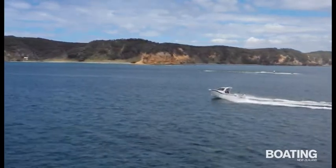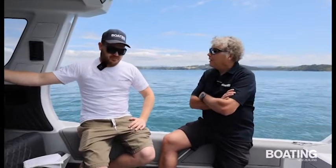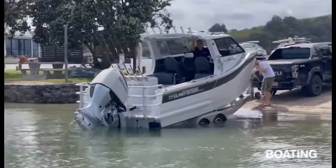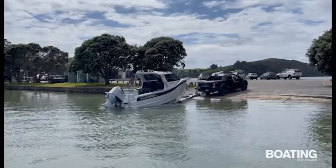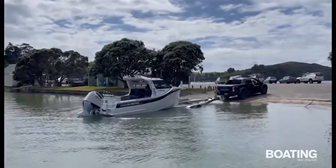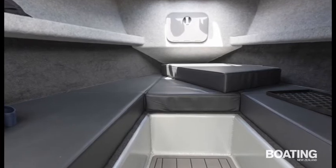The other great advantage of this style of boat with this type of bow profile is the amount of interior volume you get. As with every InnoVision boat I've been aboard, this one feels a lot bigger than its nominal length — we call it a 6.56 and it feels more like a seven-and-a-half metre boat or bigger. Yes, basically with the plumb bow it's just giving you that extra, probably three-quarters of a metre of bunk space in the front.